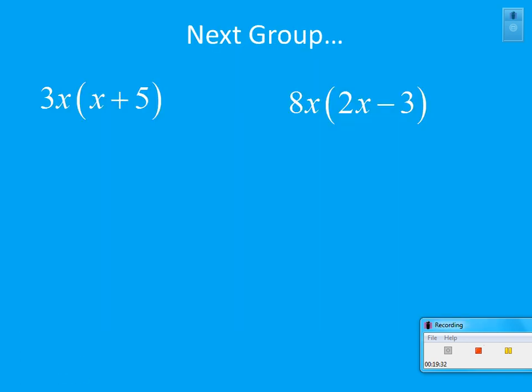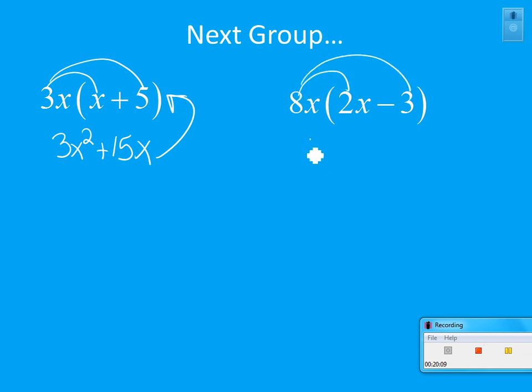Now this part's not on your sheet, but let me show you where the next little part comes from. This comes from undoing the distributive property. So pretend that I got 3x times the quantity x plus 5. If I distribute in here, I'm going to have 3x squared plus 15x. Of course, why did I show you that? We got to go backwards and get that. It's called factoring out whatever they have in common.